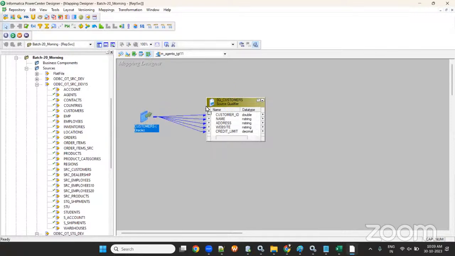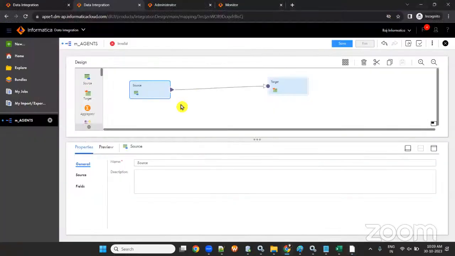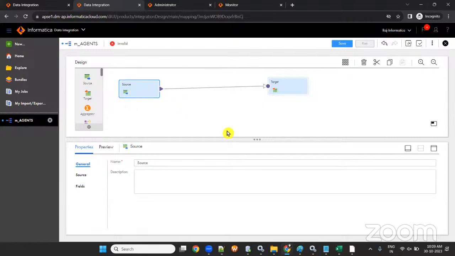But in IDMC or IICS, there is no source qualifier concept. The source qualifier and source are in the same source only. Are you clear, guys?